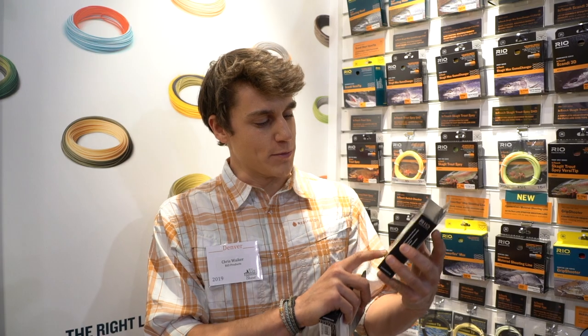There's a couple of really cool features about this line, the first being multiple density control. What that means is we've got several different densities along the length of the line, everything from a float to an intermediate to a type 3 to a type 5 in this version. So that gives you a nice straight line connection to your fly when you're fishing it.